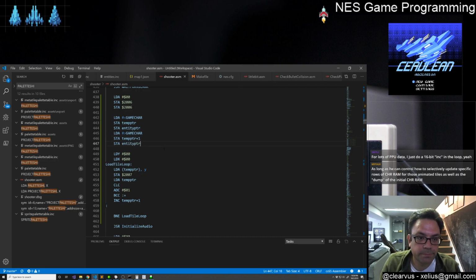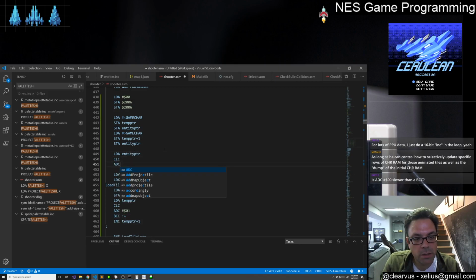And then load an entity pointer, clear the carry. Actually, we don't have to do that to the bottom one. We just have to do it to the top one. Clear carry.